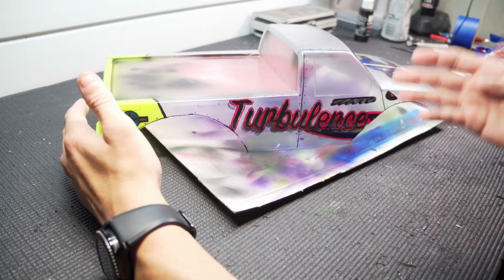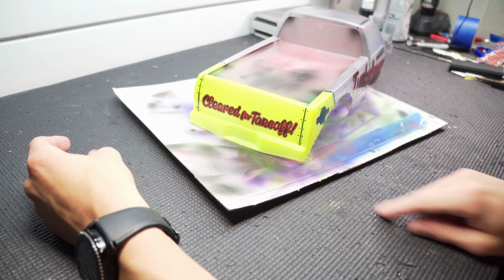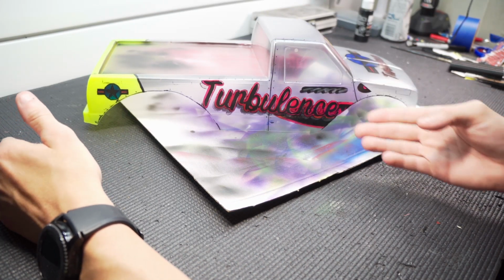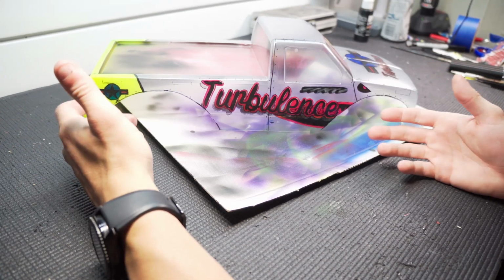One thing I need to do before I spray that silver though, and I didn't cover it when I did the yellow, is I need to put all these rivets in. Just like with the highlights and the lettering and on the exhaust pipes, normally this would be done after the fact, but because this is being painted from the inside, it needs to be done before.